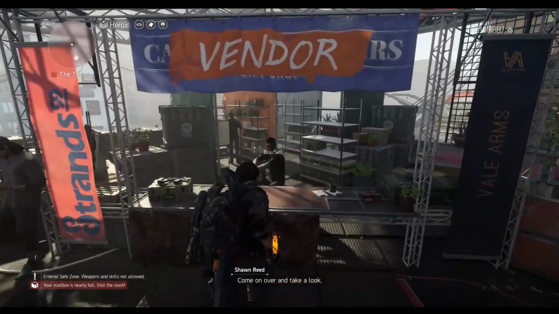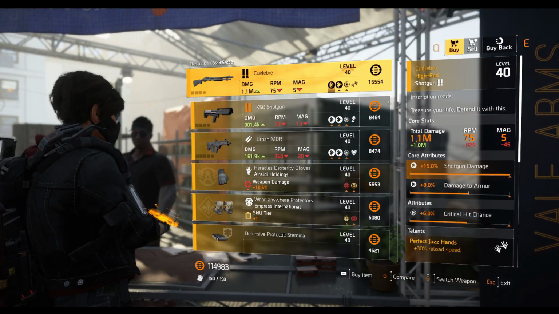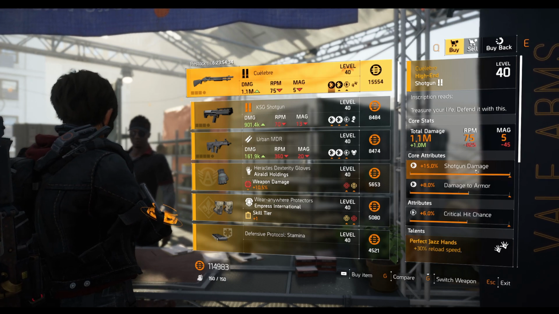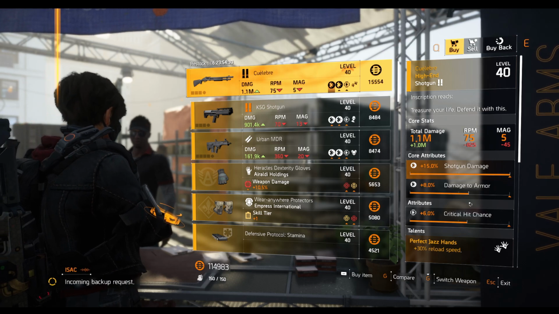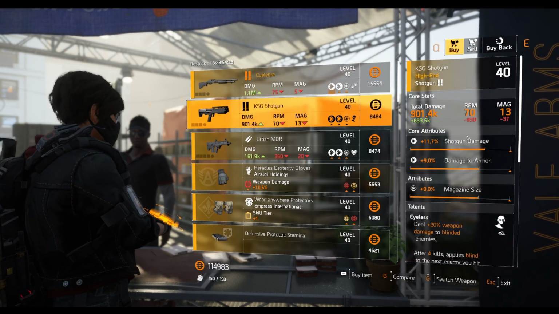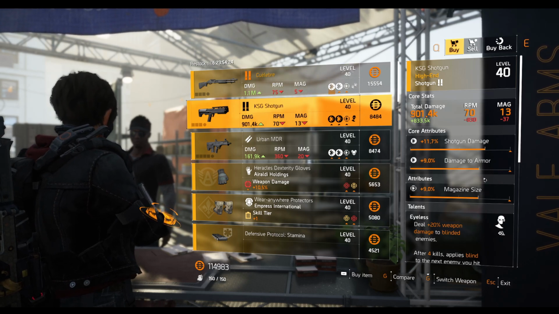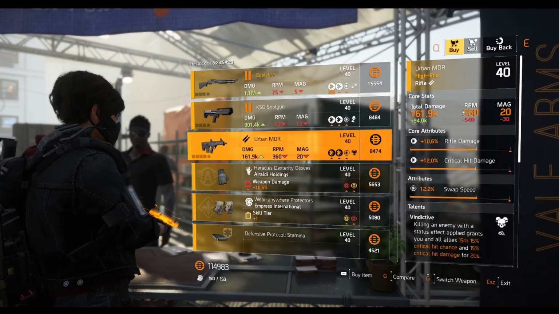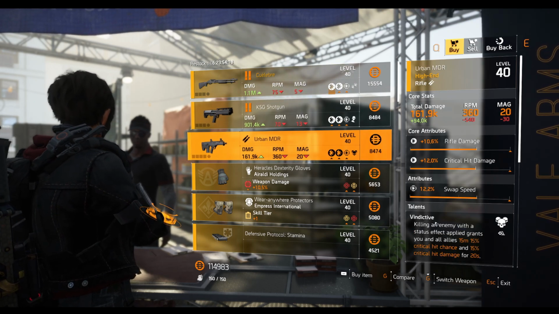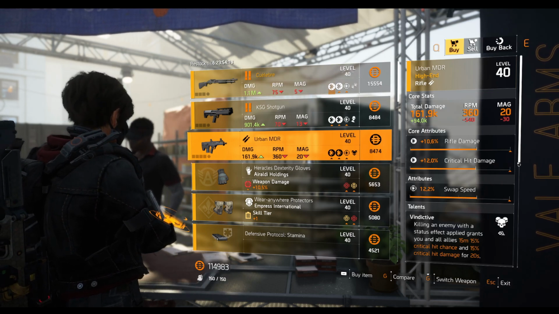Okay, guys, we're here at the Theater Settlement, so let's take a look. We got the Ulibre, don't know how you're going to pronounce that, but yeah, it's a shotgun with maxed out shotgun damage here, 8% of damage to armor, 6% of crit chance, and Perfect Jazz Hands is the talent. You have the KSG shotgun here with Eyeless Talent, 9% magazine size, 9% of damage to armor, and 11.7% of shotgun damage. Then we have the Arbor MDR rifle with Vindictive Talent, 12.2% swap speed, 12% of crit damage, and 10.6% of rifle damage.